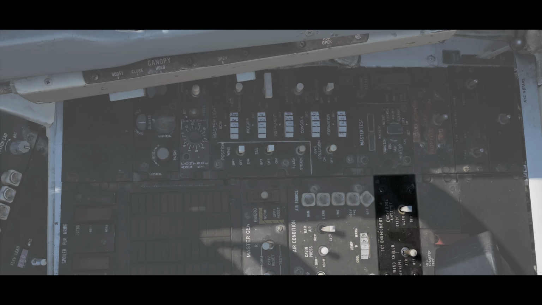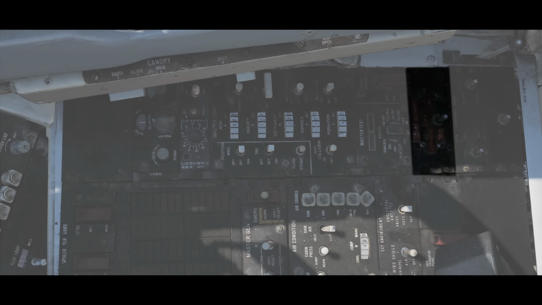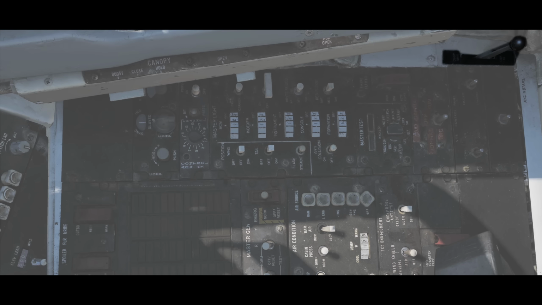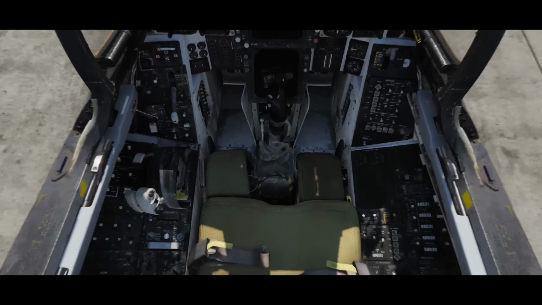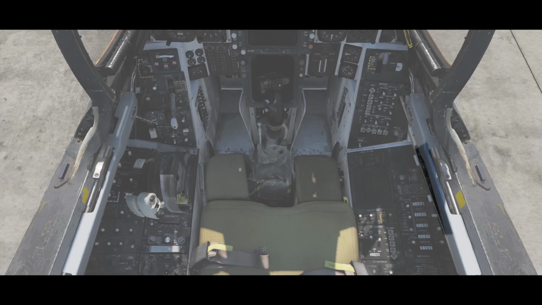To the left of this, we have our environmental external control panel. This is used for windshield air and external ice settings. Bottom right to this, we have our HUD video control panel. And all the way to the bottom right, we have our canopy defog and cabin air lever. Last but not least, we have our handle control system. This is where you'll find buttons to open and close the canopy.